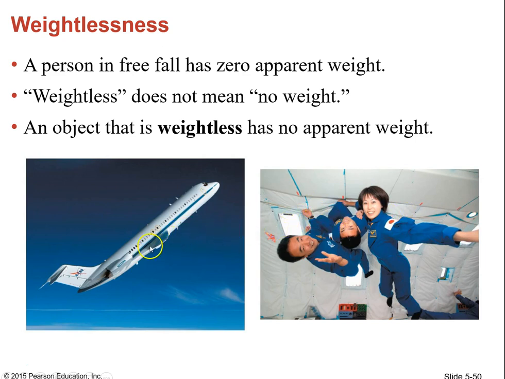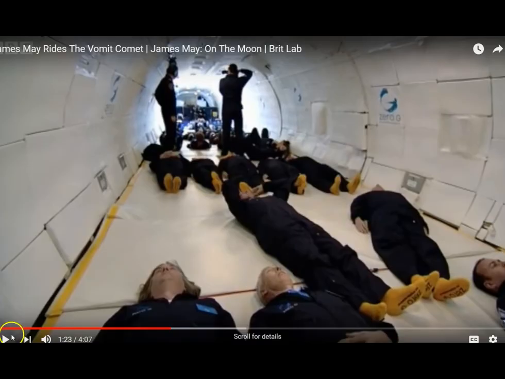This is called the vomit comet. What happens is it goes up, you get pushed to the floor. This is happening as the airplane comes back down a parabola. So this is a video demonstrating the vomit comet. Now they're going upward in the parabola, and they're on the ground. Watch what happens here.